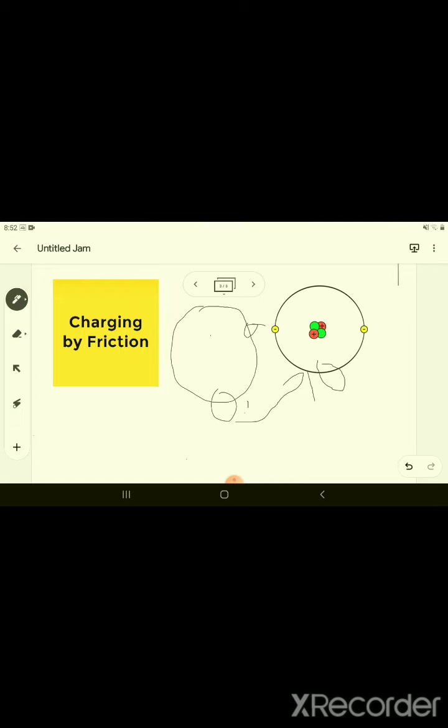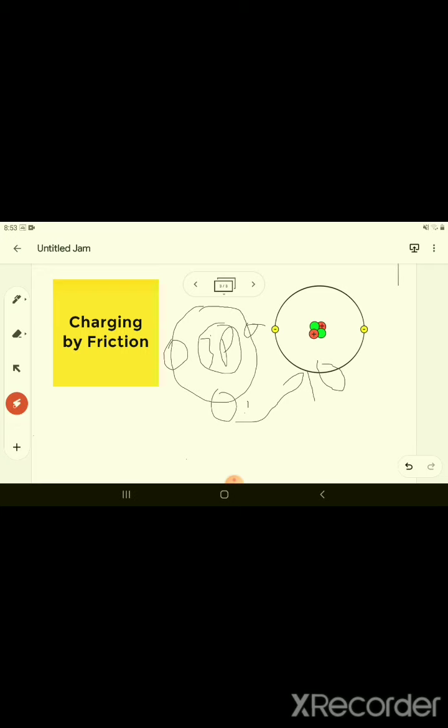Let's say that this had 3 electrons on it, and therefore we have 3 protons in its nucleus. Now this atom over here has 3 protons and 3 electrons, so it has a net charge of, you got it, 0. This one over here initially had 2 protons and 2 electrons, so it had a net charge of 0.